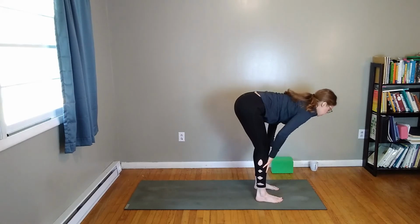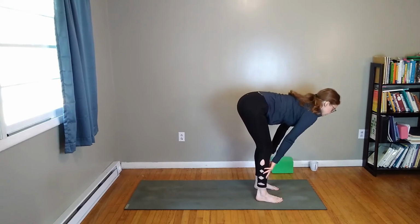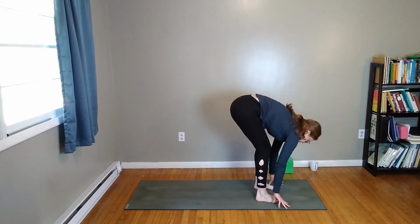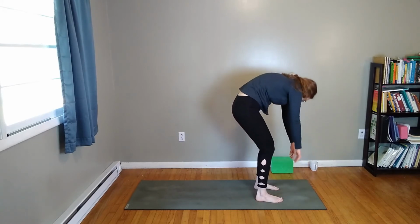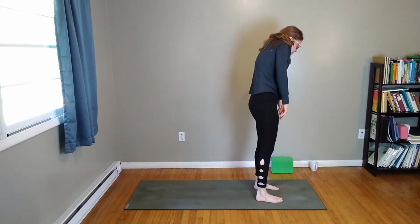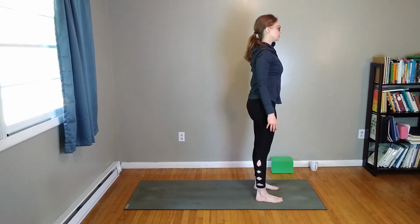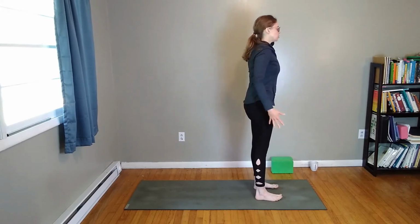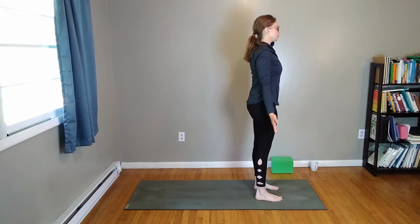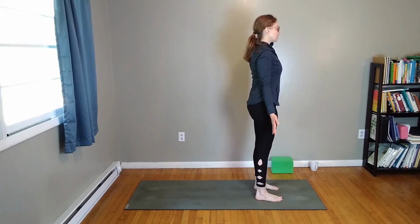Inhale, halfway lift, bringing the shoulders up in line with the hips. And with the exhale, folding down in toward the legs. Breathing in, rolling up to rise up. Shoulders lift, head lifts, and then we relax, mountain pose. So in your mountain pose, dropping in to find that plumb line through the body. A line that runs from the crown of the head all the way through the spinal column.